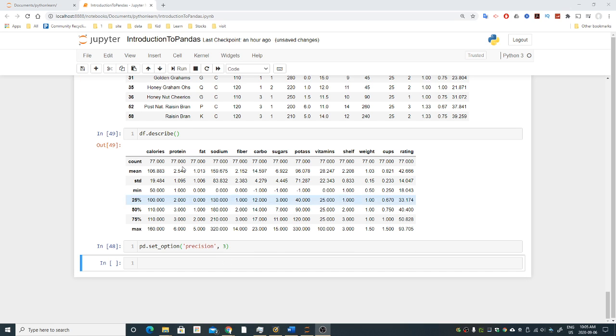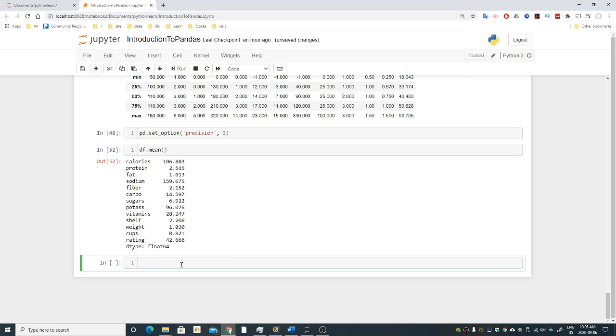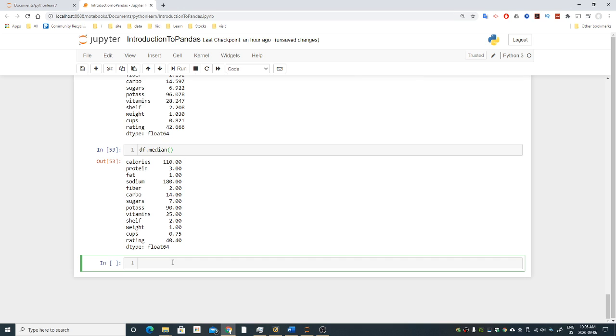So you can not only do describe, you can easily do it like this. If I do a mean and enter, it will give me the mean for each column. Similarly, if I do df dot median, you can see it will give me the median for each column.